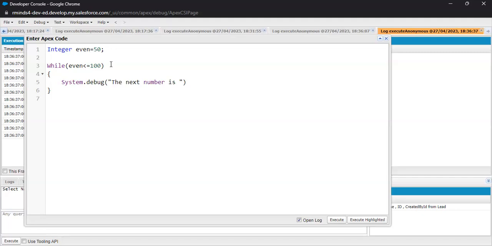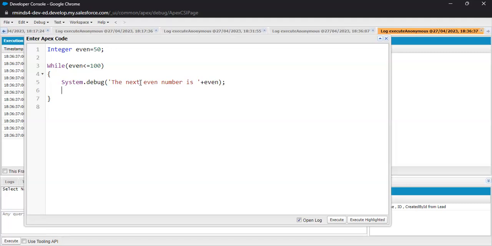Can anyone say, the even number is, or something like that? The next even number is, oh, I used double quotes, that's why it's giving an error. I'll give a space. Yeah. Okay. And I'm printing my even value.